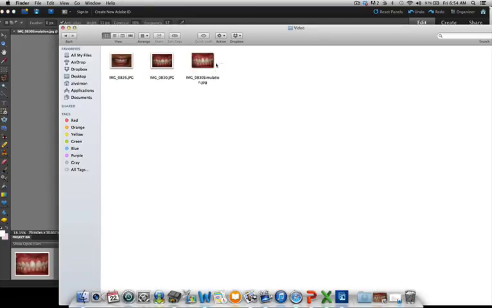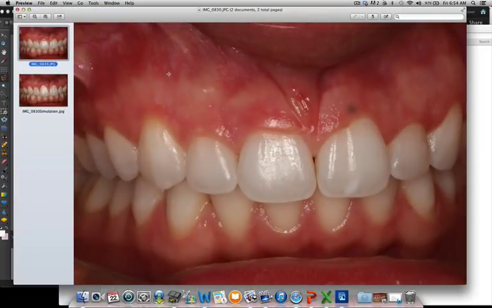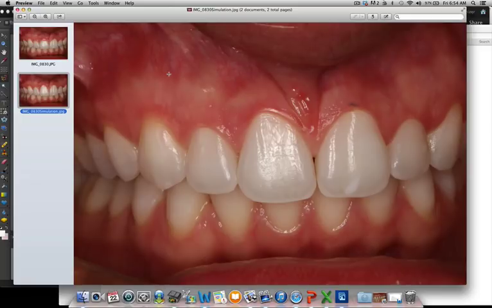So what you'll do, you'll pick both images, you'll open them up with a viewer, and now you can toggle between the two and you'll see the results. Naturally, the lesion is still there, but you'll see the change in the teeth proportions and basically less gingival with the virtual simulation. Okay, so that's number one.